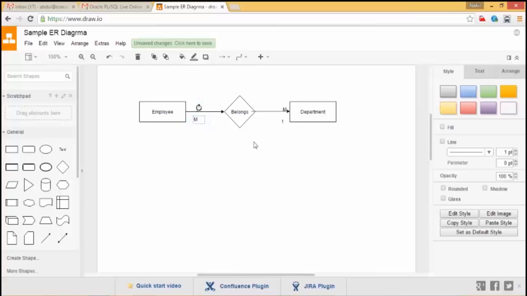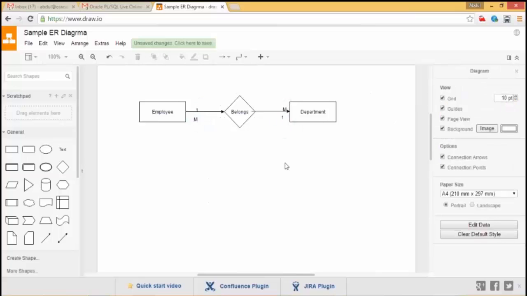So it is business needs. What would be my relationship here? This is the most generic example that we understand, because an employee could be part of multiple departments, and in a single department there could be multiple employees, correct? So what do you depict from this, what kind of relationship? One to many? Many to many, actually. Many departments could have many employees. Many employees could be part of many departments.